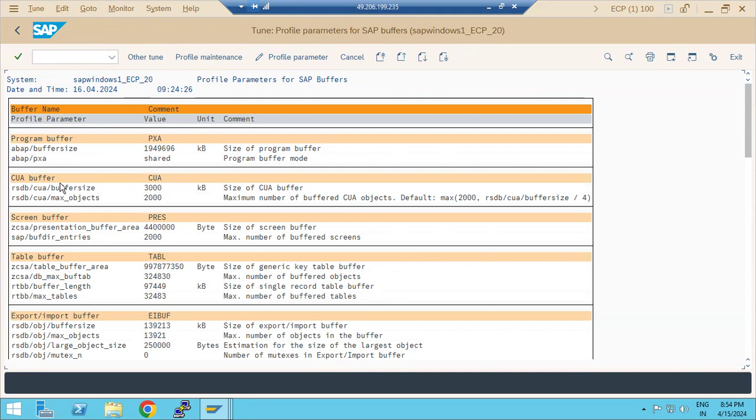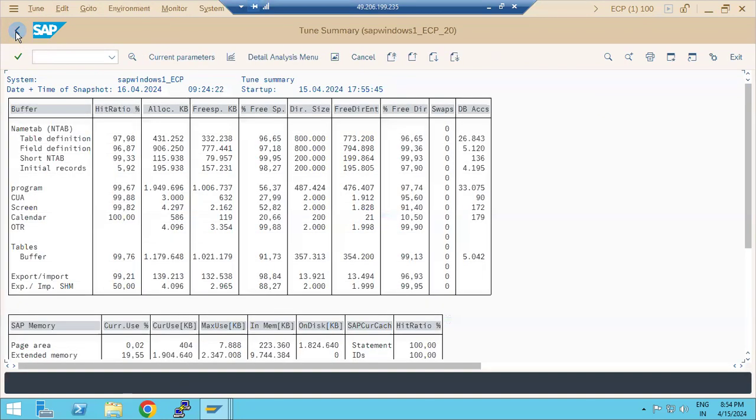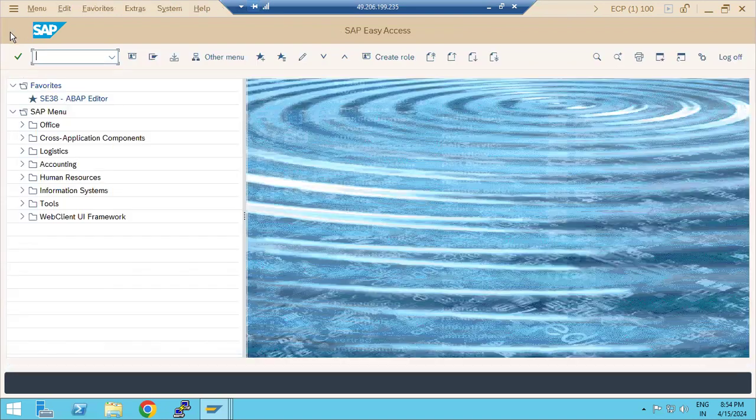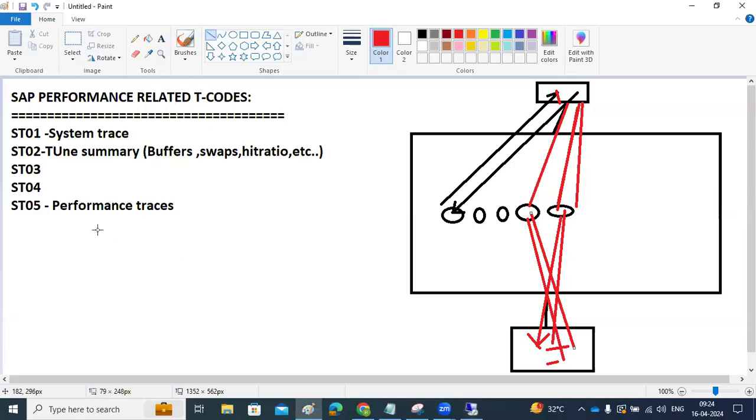This is what we have to do. Here we can see the buffers, hit ratio, allocated space, swap, free. All those things we can find out in the ST02 transaction code.